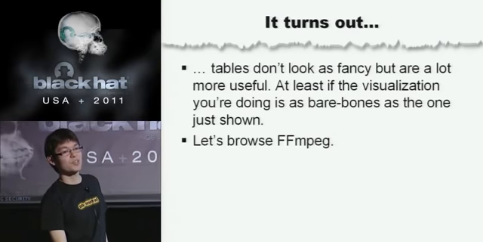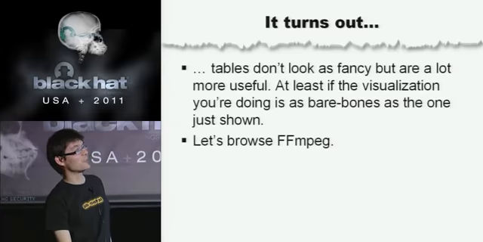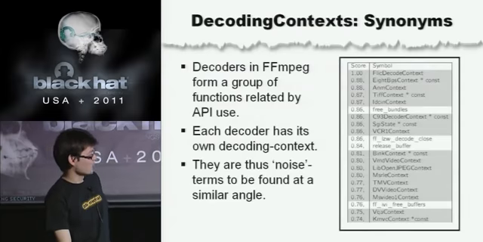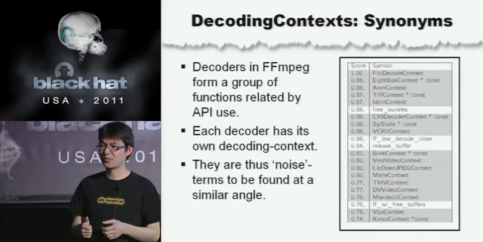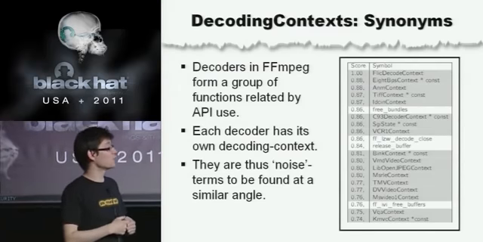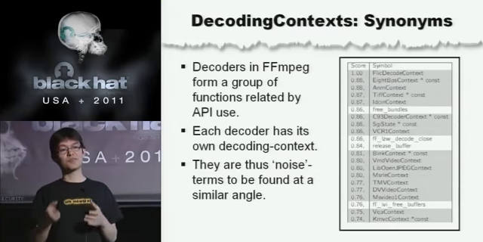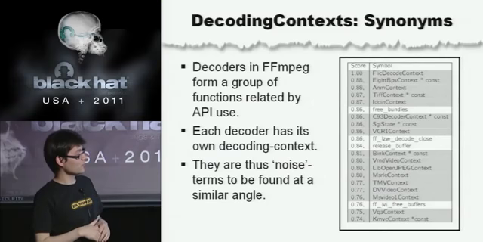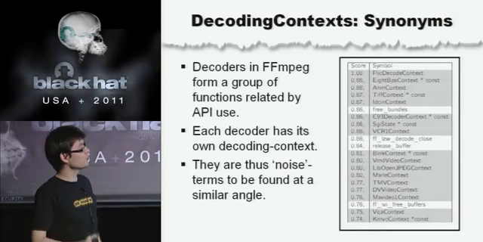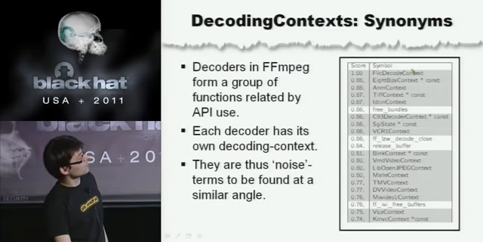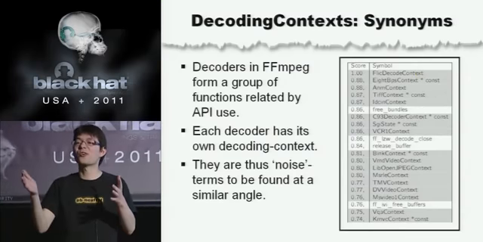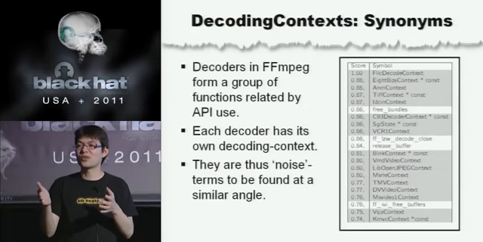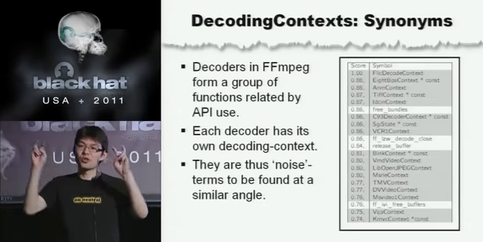All right, so let's see this in action. Let's take FFmpeg and see what kind of questions we can ask our tool. FFmpeg has a lot of different decoders for different file formats. And each of these has a so-called decoding context, which saves the state of the decoder. So we would suspect that if we were to use one of these decoding contexts, like flick decode context, for example, the method should tell us that there are a lot of other decoding contexts just like that, because decoders use the same API, so these are pretty much synonyms.